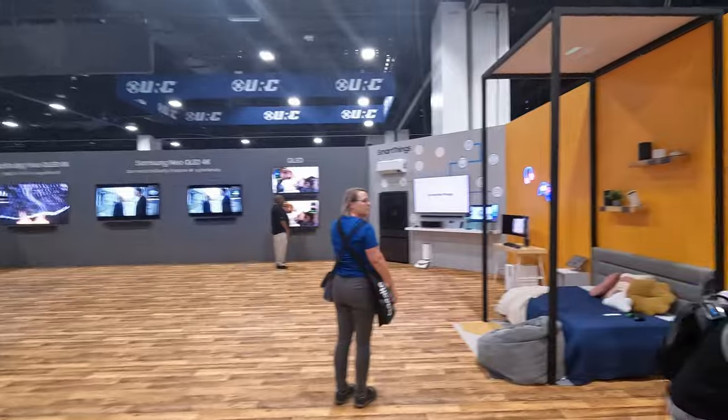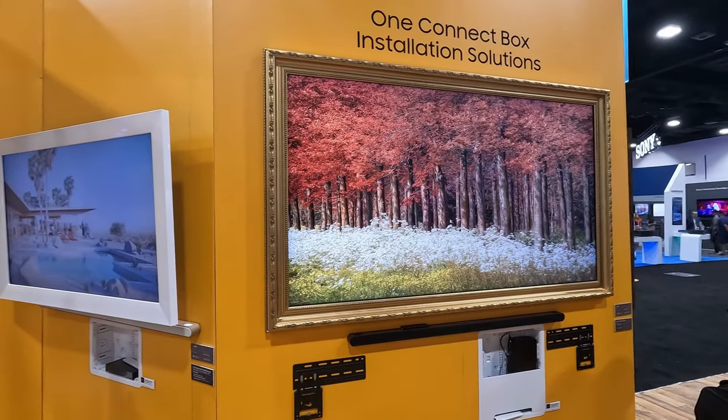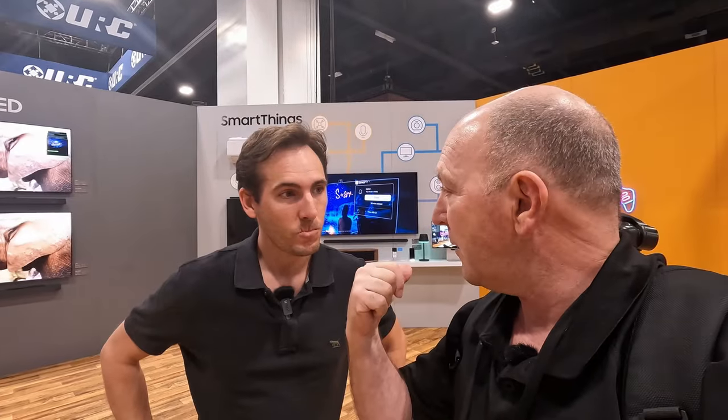Just take a look at that Frame TV — how gorgeous is that! We're getting these great quality panels in homes and now we have the ability to replace that void of black that hangs in the room — we can display art, and when you leave the room the art just disappears. Digital art is something we really want to focus on. You can have these massive walls and it's going to be a really big thing in the home space.